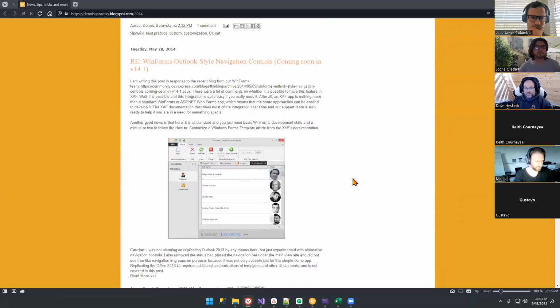WinForms is a big push back then too. 2014, a lot of WinForms apps still on the go. In fact, WinForms is still my favorite platform, believe it or not. We're doing more and more Blazor stuff, but there's something so freeing and flexible about WinForms. The amount of control and customization and functionality you have in comparison to a lot of this web technology is unmatched.